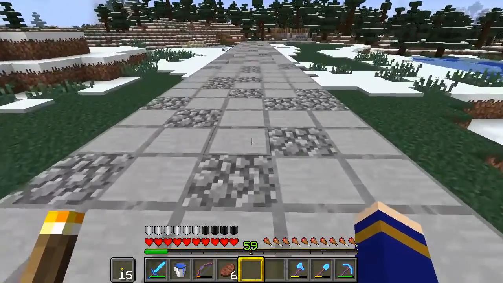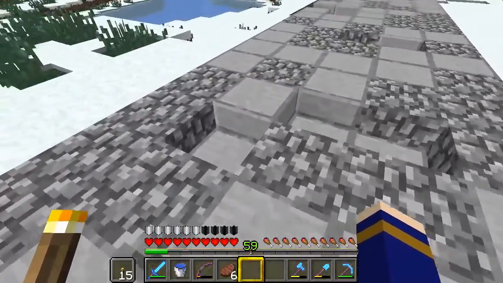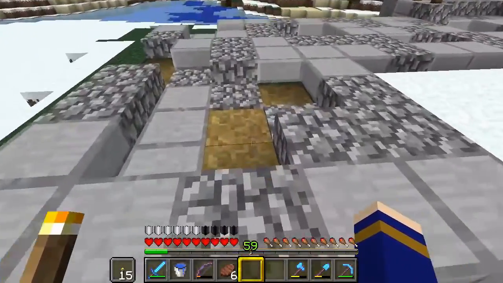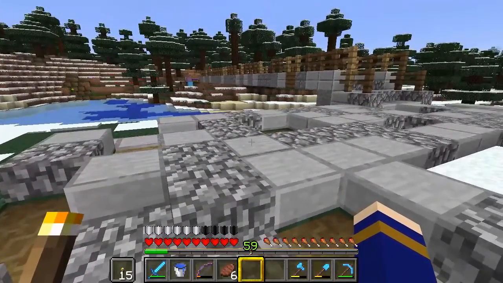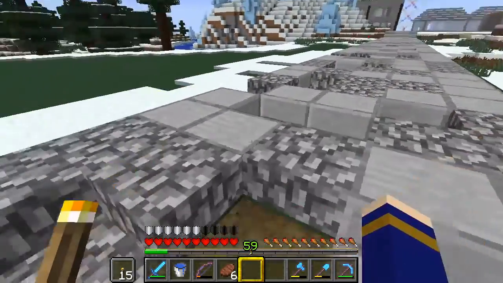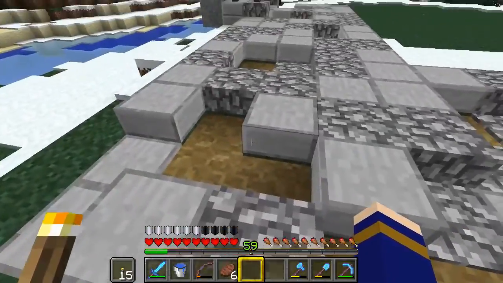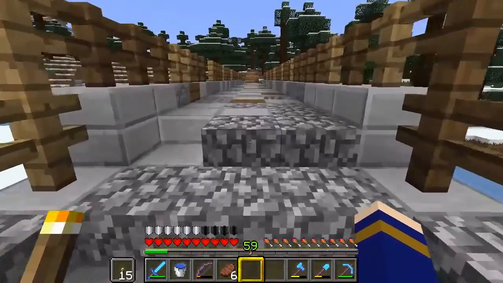Progress update. We have path. I've sunk a few of the slabs in just to make it feel a bit more potholed, pockmarked, whatever it is. That's kind of rickety like that. I've got some path blocks, which I've never used. I used it for the first time up on the roof garden the other day, and now I want to incorporate it into other things too. So now we've got a bit of path block going on, and more sunken blocks and stuff like that.